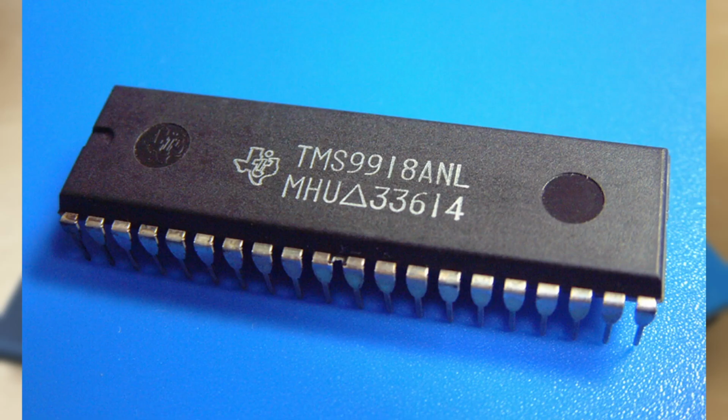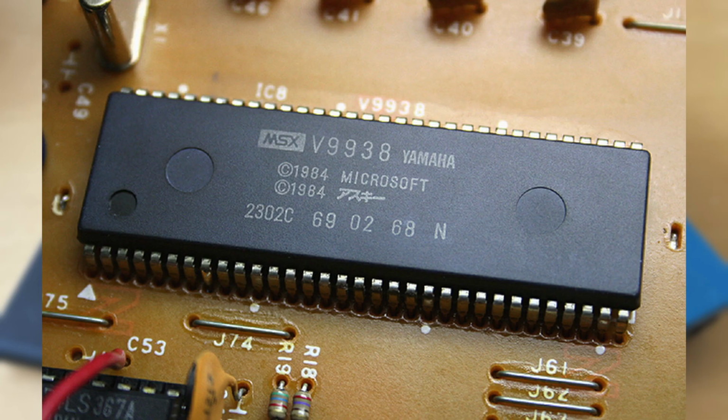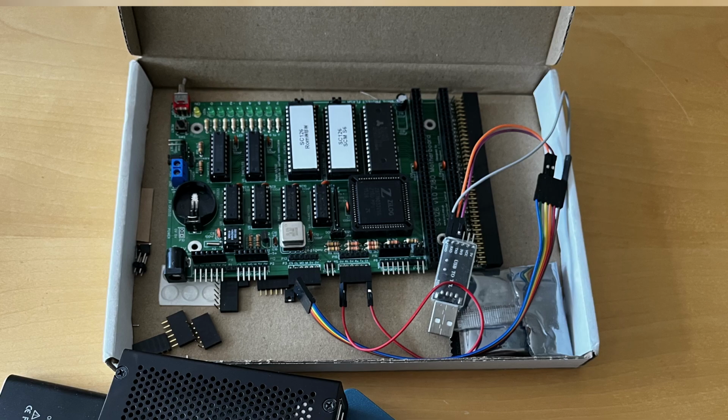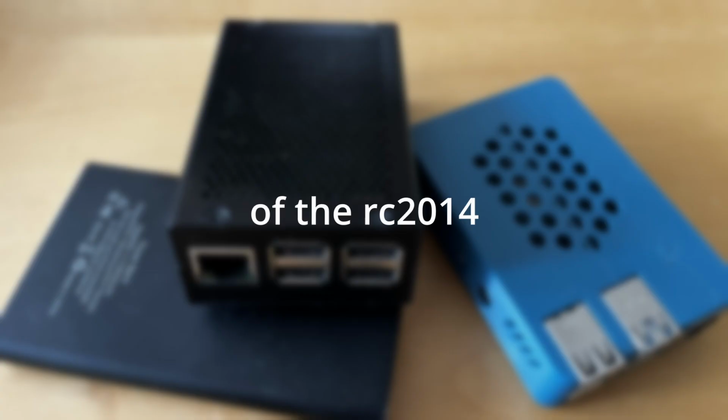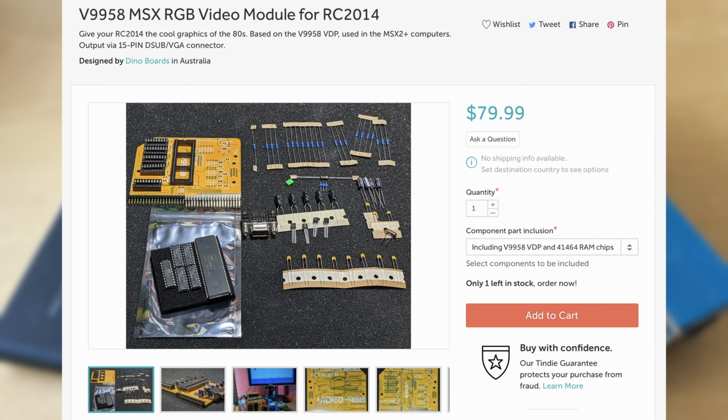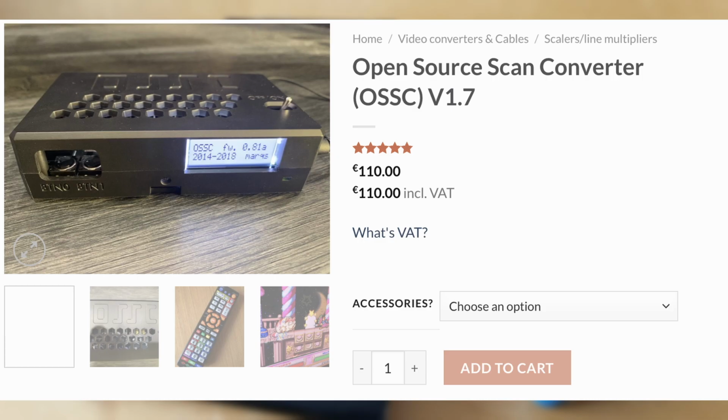I wanted to test out the HDMI display functionality, since my goal is to create a program that would emulate a graphics chip like the TMS9918 or its other variants, and maybe some other functionality for the RC2014 platform. I decided to pursue this project since I was disappointed by the lack of graphics output and expensive solutions consisting of old stock chips and scan converters that introduced additional input lag.